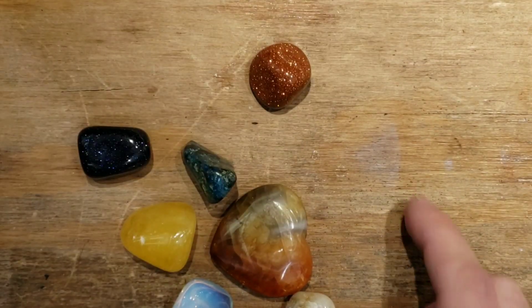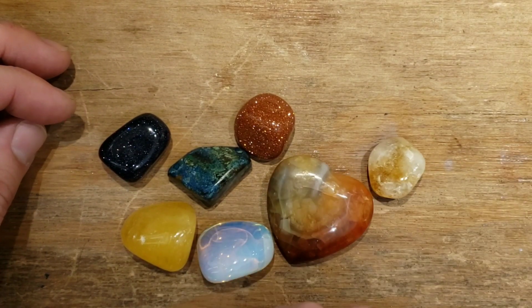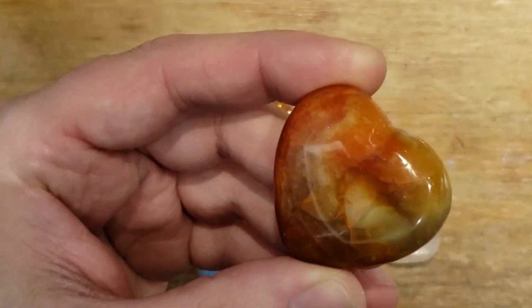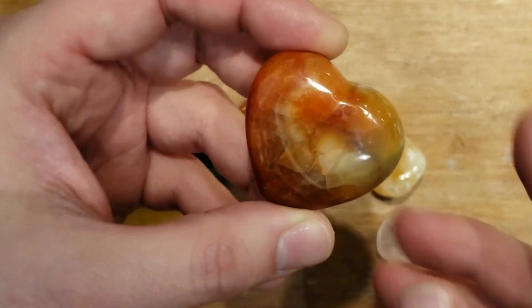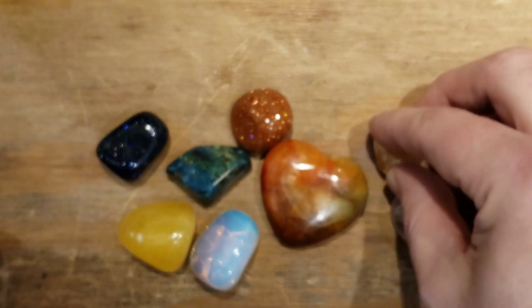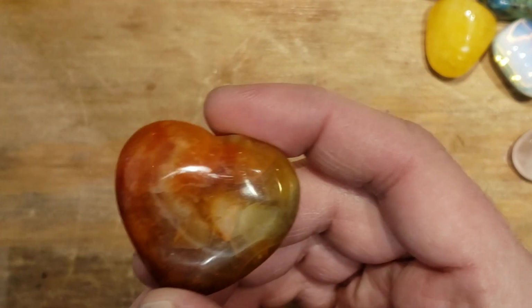These are the stones gifted to me by Sarah, who also helps run the live show. And got some really cool ones here. Obviously, I think this is a fan favorite. I really love this. There's a dispute running between a bunch of people about whether this is carnelian or some type of agate. Both, as far as I know, are mostly quartz-based. So either way, nobody's technically that wrong, but you can tell me in the comments what you think it is. But anyway, it's very cool.